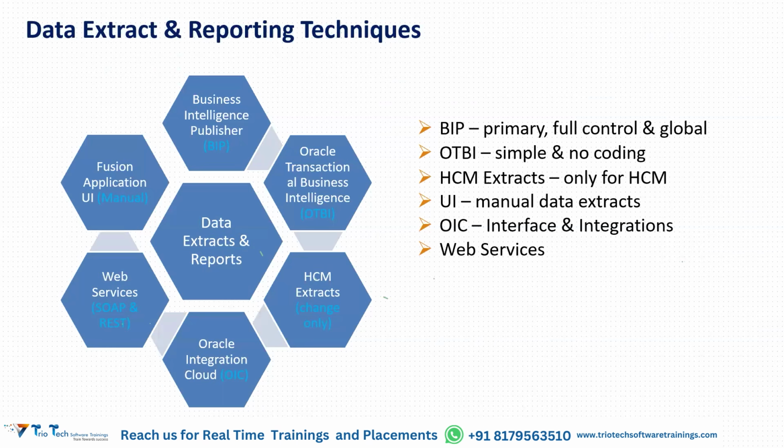Okay. And guys, as a technical consultant, what are the main areas that we are supposed to work upon? We said the main area of a technical consultant is extracting the data from the Fusion system and building the reports. For reports also, guys, Oracle has given different sorts of tools. BIP is the main technology that we must learn. For every Fusion technical consultant, half of their work profile depends on BIP software. We will be learning this up to the extreme advanced level.